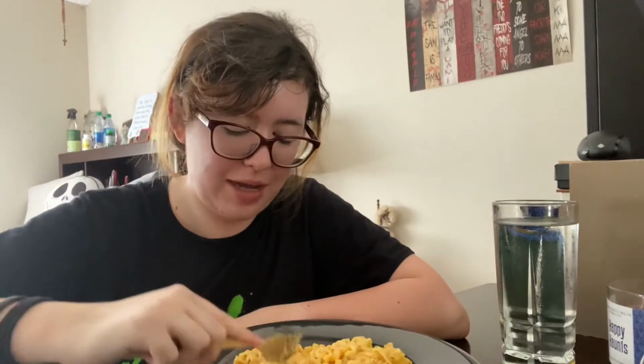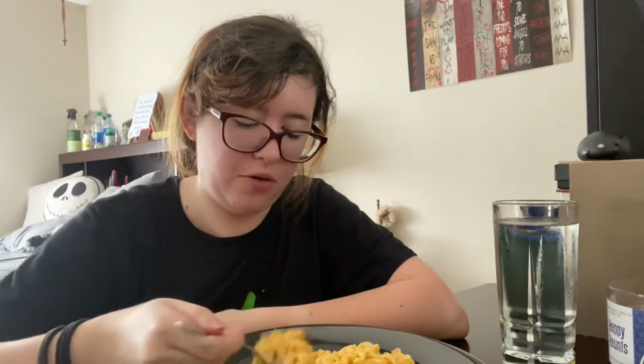In terms of trying any of the other fire noodles that I know exist out there, I don't think I'm going to do it, because those flavors just look way too intense for me. I may try the corn one because a lot of the ASMRs and mukbangers I watch eat the corn one, and it does look really, really good. I'm just skeptical on how it would taste.